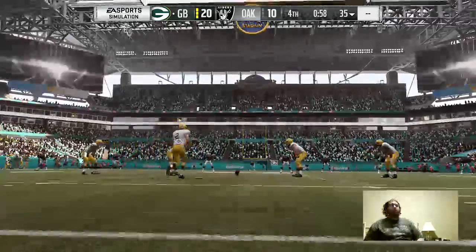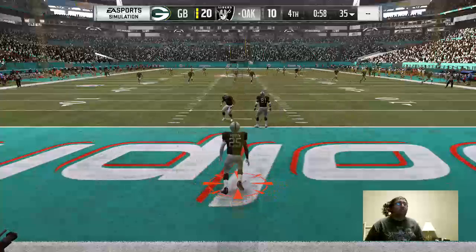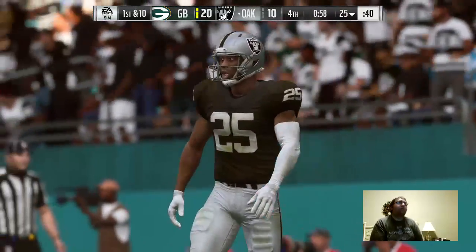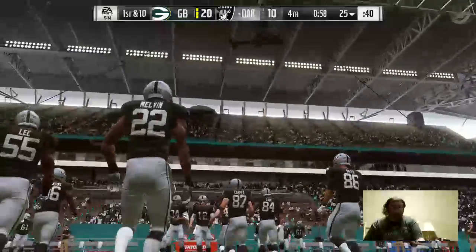After the made field goal, now Crosby will do the kickoff duties. This will be taken to the back of the end zone. And no run back here. This will be a touchback, and it comes out to the 25-yard line. And now Oakland ready to take the field.